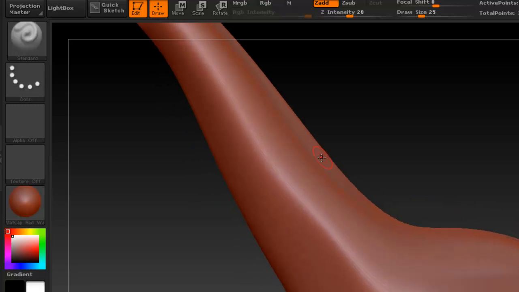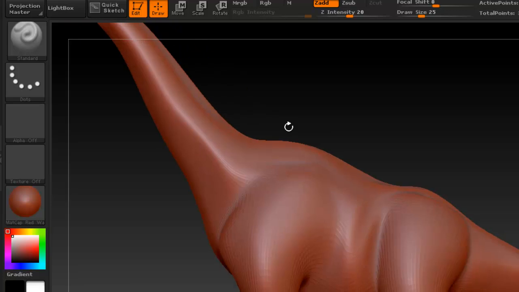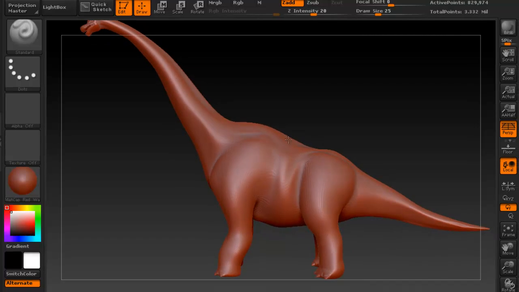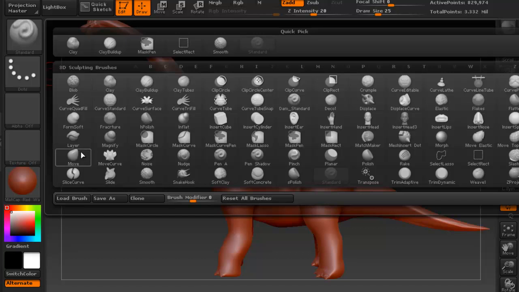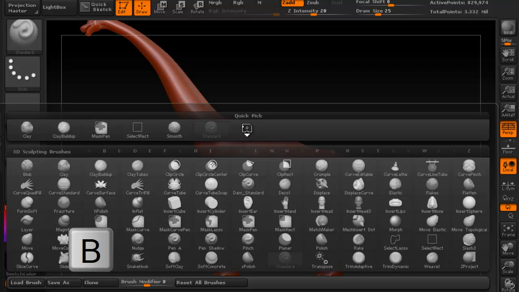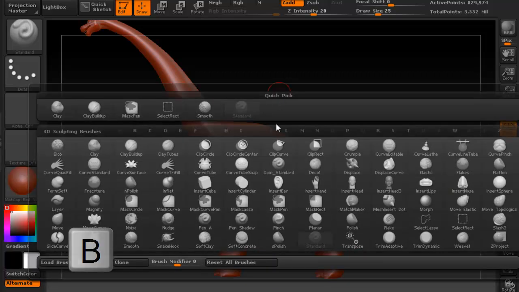Okay, so that's how you use the brushes basically, especially the standard one. So now let me get to my process. What I do is I prefer to use the move tool first, which is right here, and there's also a quick shortcut for accessing the brushes from here. If you press B, you get the menu here.